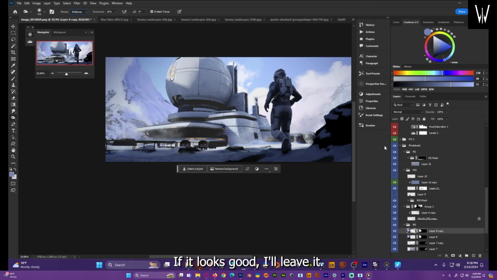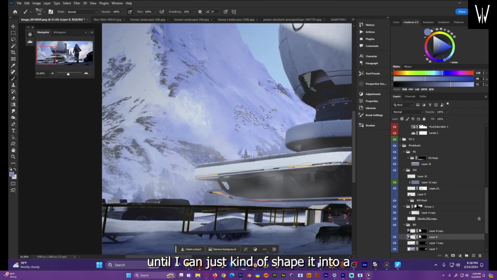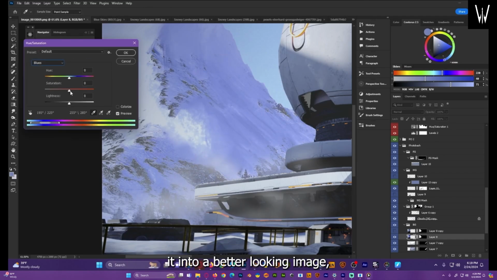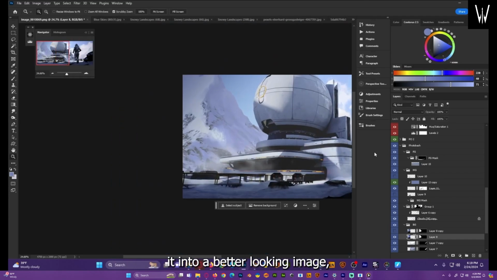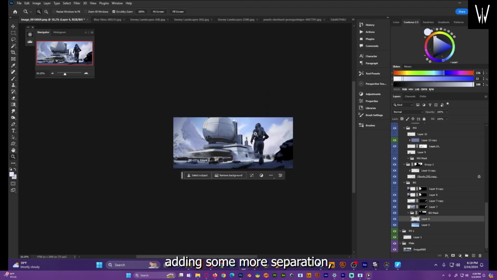If it looks good, I'll leave it. If it doesn't look good, then I'll just try something new until I can just kind of shape it into a better looking image. Adding some more separation.